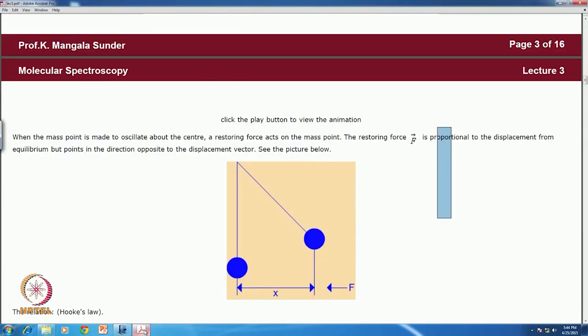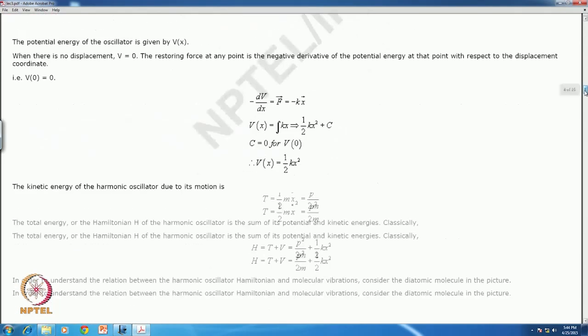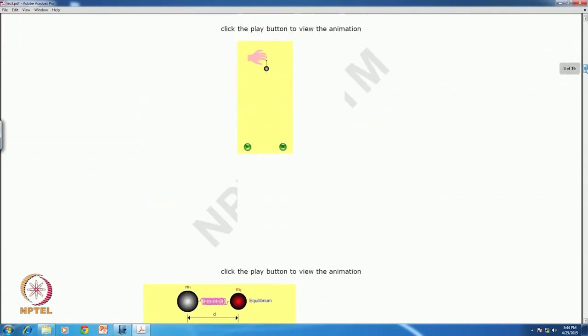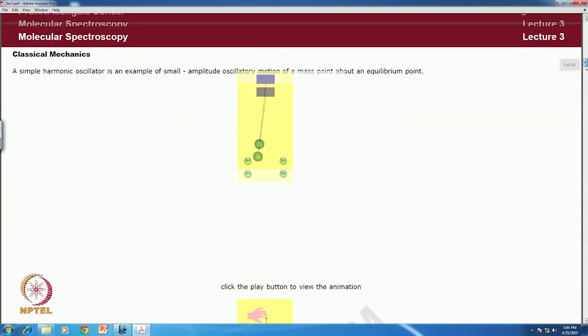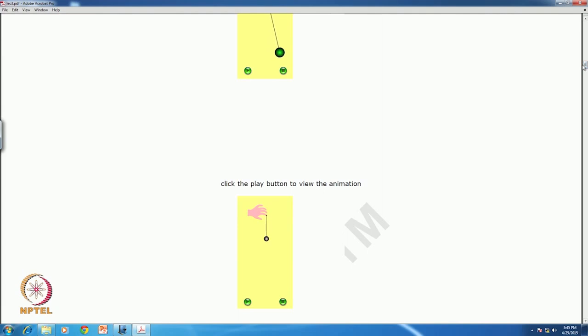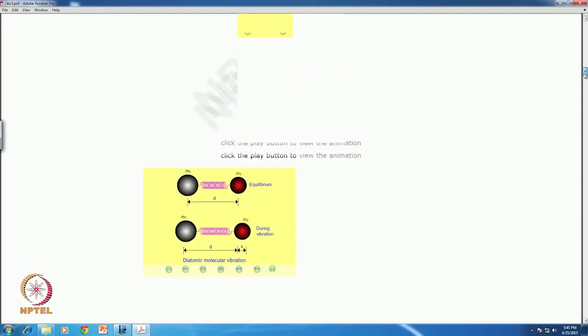If you want to visualize that, here are some simple pictures. So the equilibrium position in the first picture is the vertical distance and you can see that the ball oscillates between two extremes with a small amplitude. Another example is the usual play that you have with the spring ball and the motion of the spring ball is also harmonic.